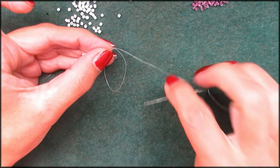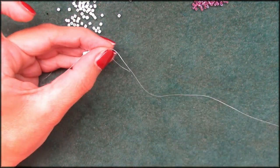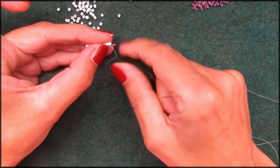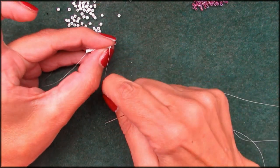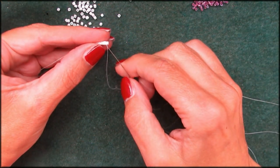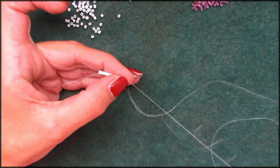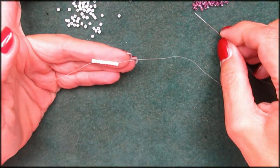Now you got a little loop, and go through that loop. Be careful you don't pull your cubes out of place. Just keep your finger on there and make sure it goes right underneath and your cubes are still in place. So now I got this little loop. I'm tied up, so I can go back up into the first one. And this is where we start.